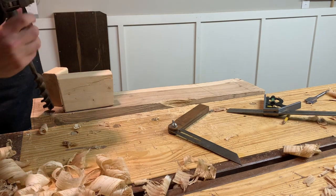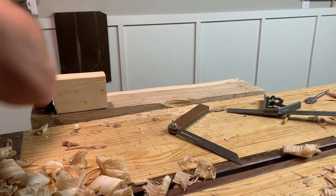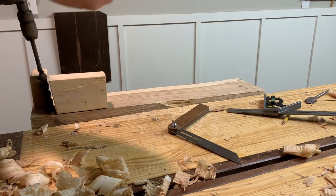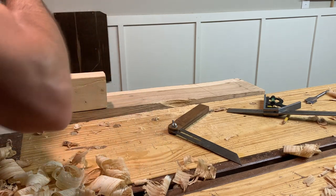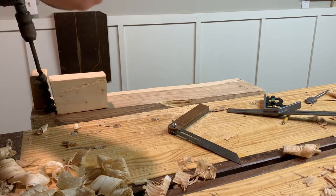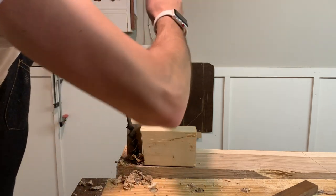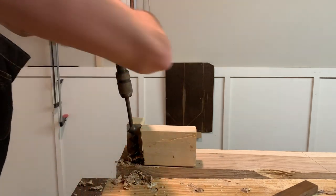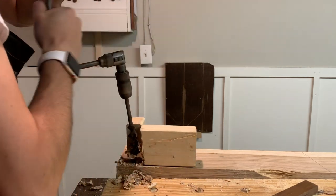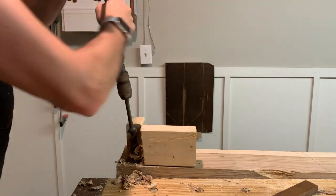On the Woodwright's Shop, there's a great episode about staked furniture with Chris Schwarz, and they talk about sight lines and using only one bevel gauge to guide your boring with the bit and brace. But I found it a little bit easier to not worry about sight lines — since I know the angle from SketchUp — and just make these template guide blocks. But if you have no idea what the angle is going to be and don't know what to do in a 3D program, then sight lines are the way to go.